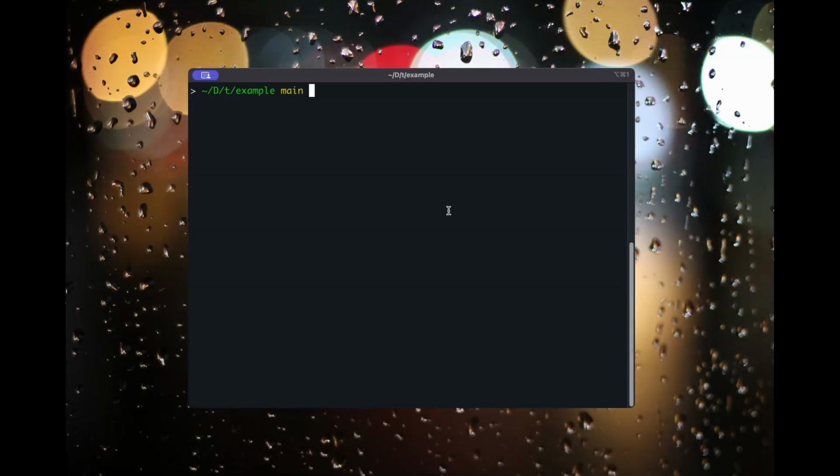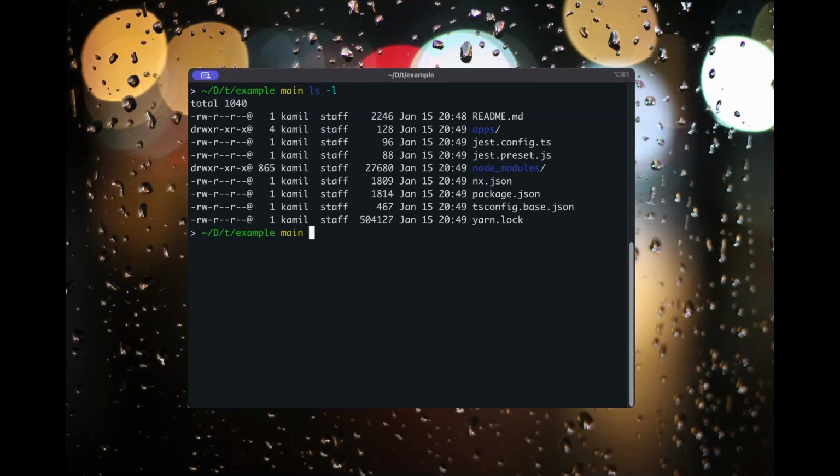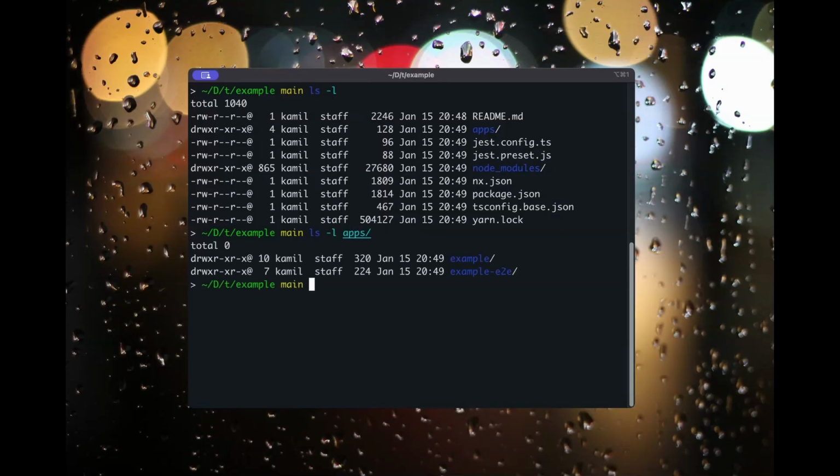If we list all files in this directory, you will notice the apps directory. So ls -l. And as you can see, we have apps. If you check what is inside apps, so ls -l apps, you will find that we have 2 apps.